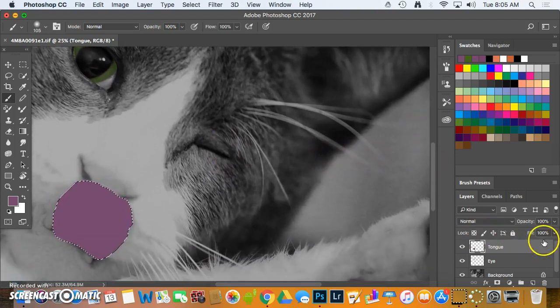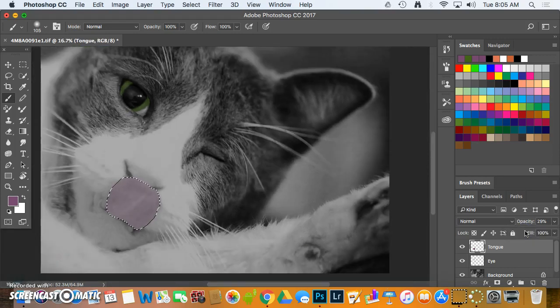And then I'm gonna adjust the opacity for this until, again, it's very subtle and I can see the photograph through the painting. And once I have that, I'll zoom out to see if it looks good. I think that looks pretty good right there, so I'm happy with it. Command D will take off that selection.